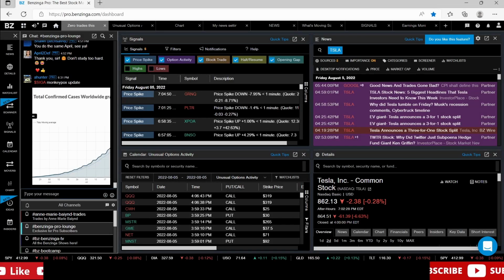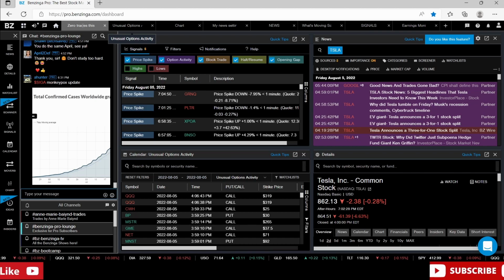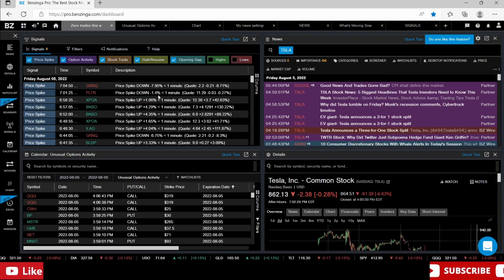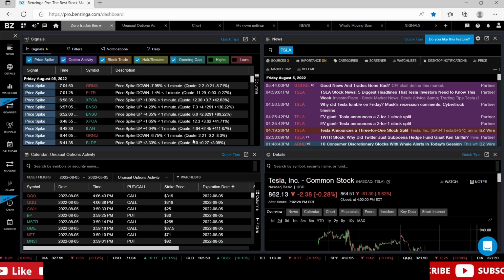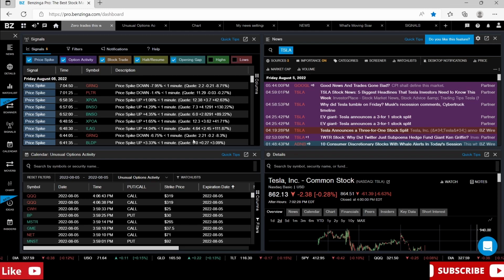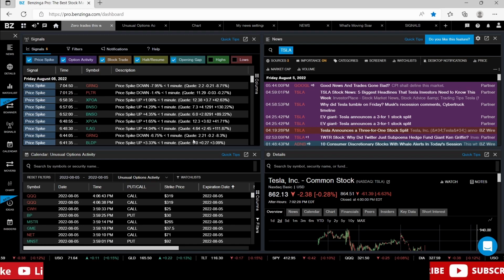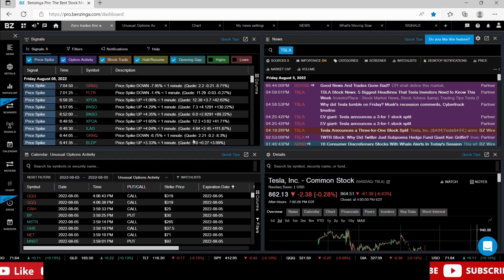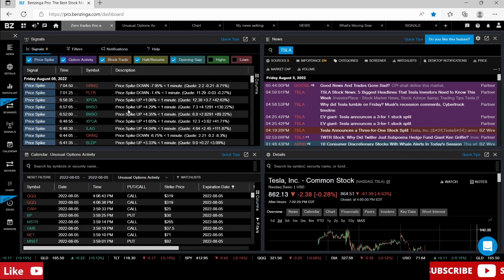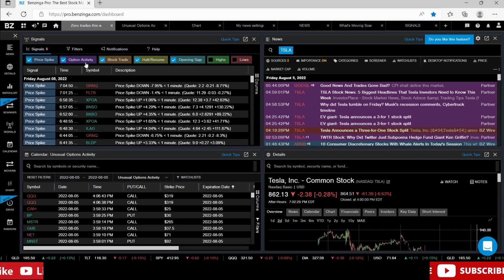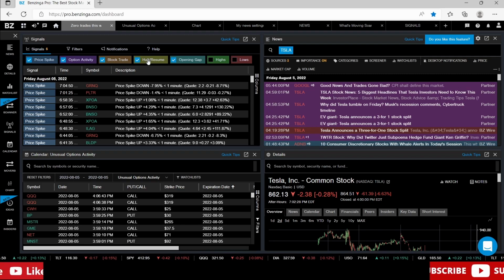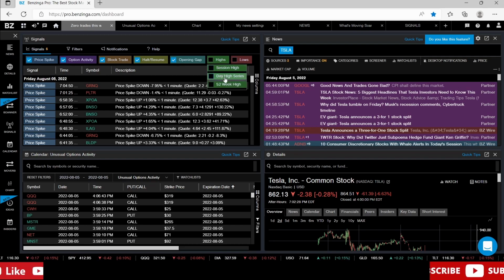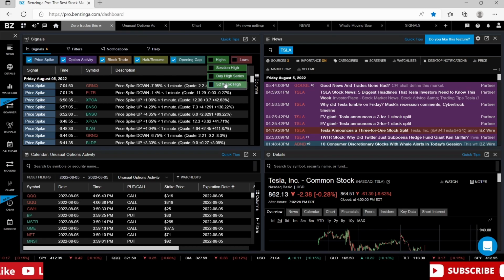So this is Benzinga PRO, and this is their kitchen sink setting. This is one of their easiest setups. It's got a little bit of everything, and it's where I like to start. Usually throughout the day, this is mostly where I'll keep it, unless I'm trying to look up something specific. Because we have signals over here, everything from, you can see here, the price spikes, option activities, block trades, resumes and halts, opening gaps, and you can do highs and lows. And within those highs and lows, you can do season high, day high, and also 52-week high.